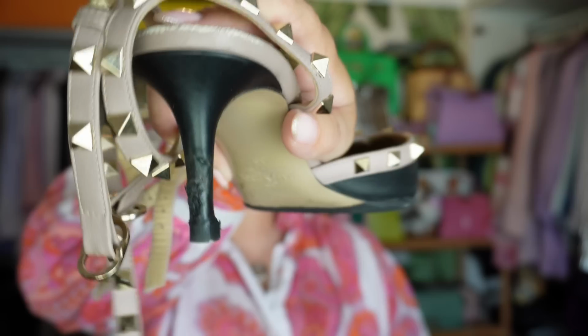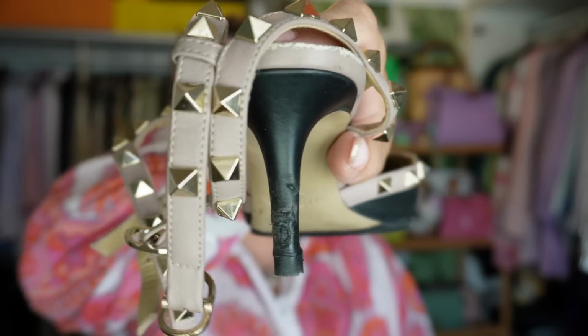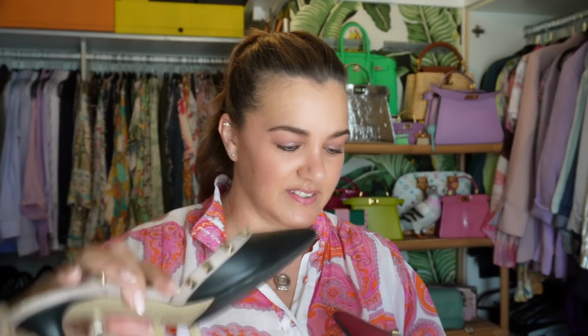Oh, okay, here's my black pair. You can see it looks like a mouse has been eating them. They have been re-stretched and caught in cracks a few times. Because they're black, they're a little more forgiving. You can't really see. You can also see on these ones that I've had a topie affixed to them as well. But I do think they last a lot longer. So I guess my recommendations for these ones is buy them in a colour that can be easily matched for repairs. Get the topie affixed straight away. Don't wait till you've damaged them.